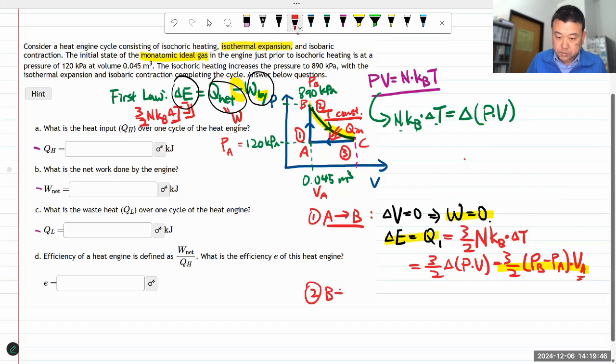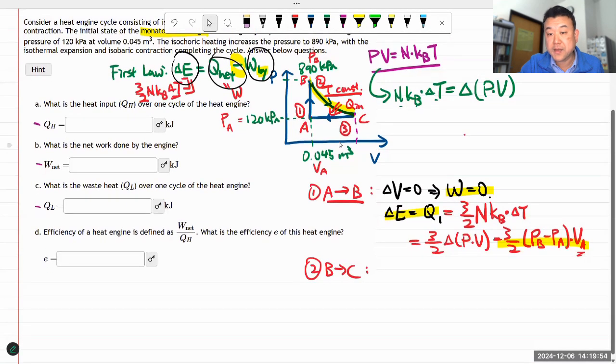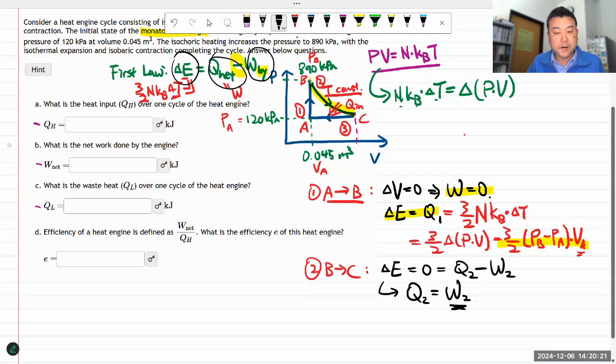Process from B to C. So this is the process that's different from that other question. In the other question, it was adiabatic. I could say heat transfer is 0. Here it's not. Instead, what I can say here, from being isothermal, is that the change of internal energy is 0, which means the heat transfer, Q2, minus the work done in this step is equal to 0. Or put it another way, I can get heat transfer as work done. So it's this work done part that I need to calculate.